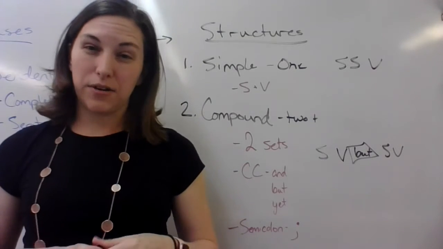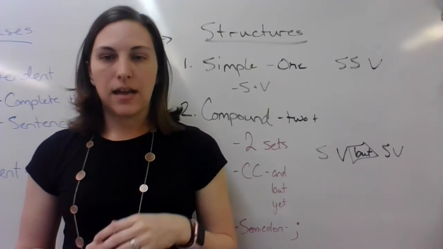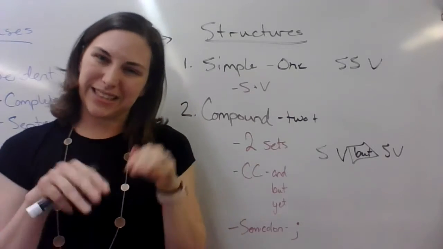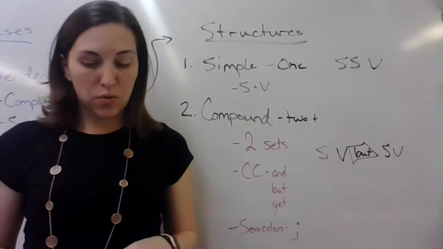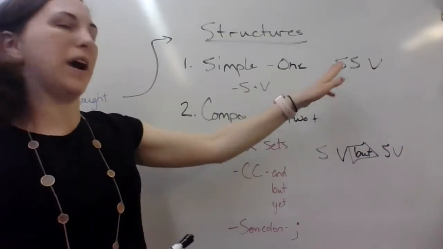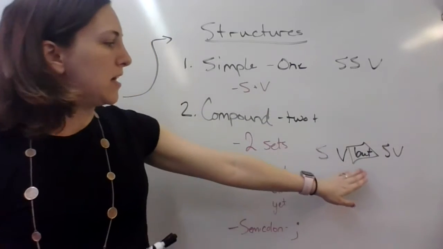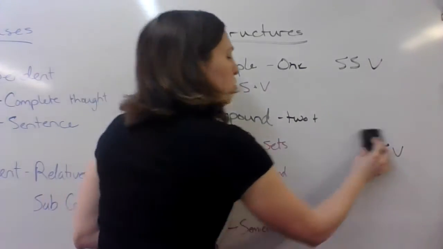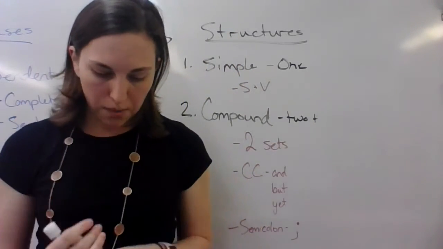If you want to pause the video now and finish that exercise, you can. I'm going to go ahead to exercise C. It's not much different. It's just kind of building. I was basically doing it right here. What they want you to do in exercise C is just write out the formula, okay? How many subjects and verbs do you have? Do you have any coordinating conjunctions? This is what they want you to do on that line down there. Okay, so I'm going to do a couple of those with you.